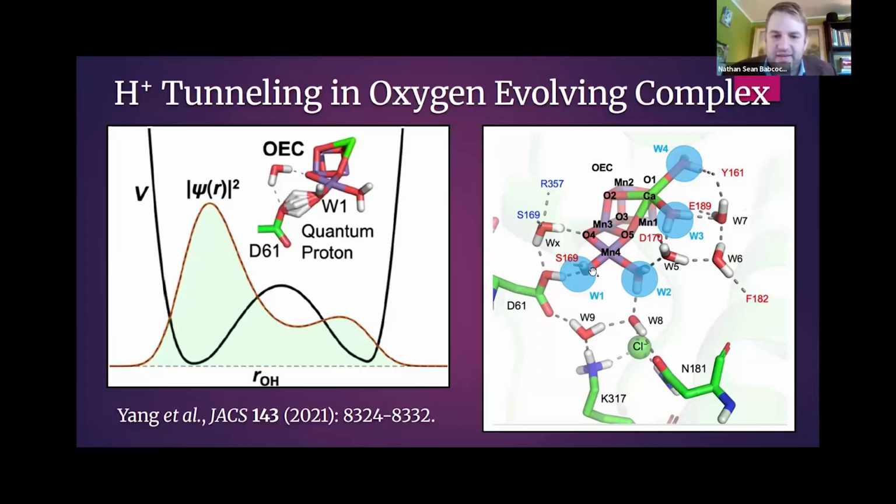Now, in this case, at the W1 site, you have the water molecule bound into the enzyme. We have another hydroxyl group, that's an oxygen and a hydrogen, at the D61 site. And in fact, the hydrogen atom will tunnel back and forth between the W1 and the D61. If you see the picture on the left, this is the simple kind of cartoon image they've shown to show that the quantum proton ultimately, through this back and forth tunneling process, forms a coherent superposition of sitting at both sites.